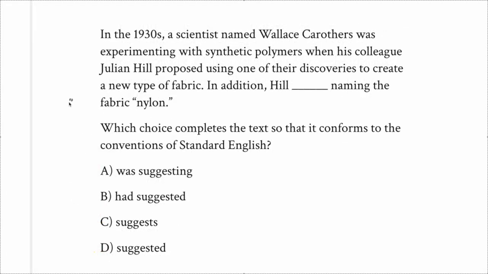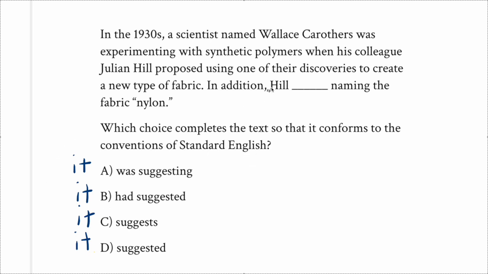Now, you can tell that you have a verb tense question when you look down at the answer choices and notice that, first of all, you have a finite verb in each of the answer choices, but you don't have any issues with subject-verb agreement. Like in this case, all of these would potentially pair with it. I realize that had and suggested could also pair with they, but the point is, when you have a verb tense question, there's not going to be an issue with subject-verb agreement.